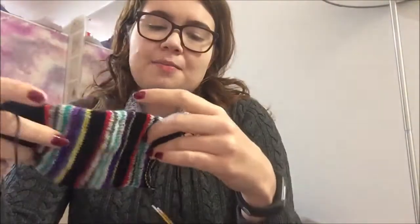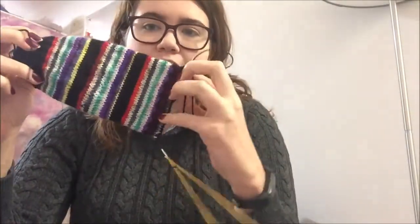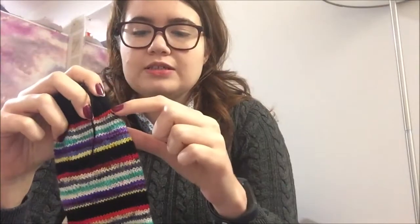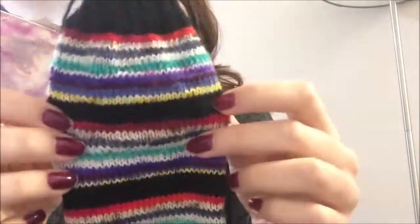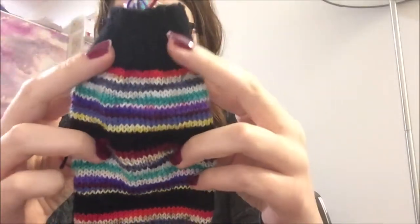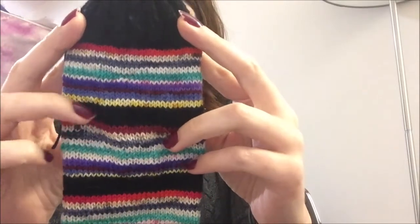I will attempt at the end an Afterthought Heel. I've been watching lots of videos about it, and there are so many ends at the moment, I'm sure I will be able to fudge it and attach it somehow. But these are what I'm deeming my Queens of Thrones. So these are all of these 10 colours up here were the 10 female characters that were left at the beginning of season 8.